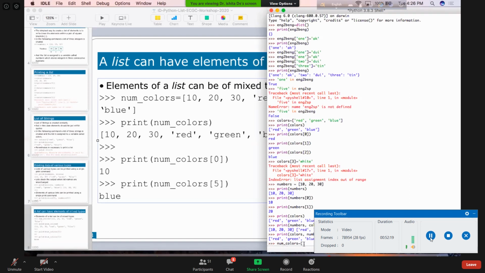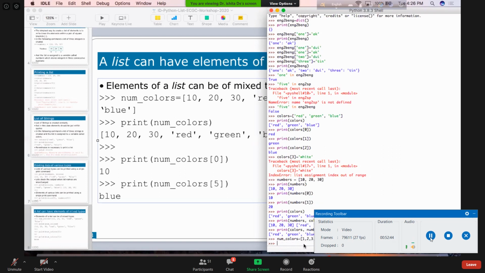So I will put it like this: 1, 2, 3, three numbers. Our colors, let's put red, green, blue. And we end it with a third bracket, and the list is created. Now we can see it with this print command, num_colors.